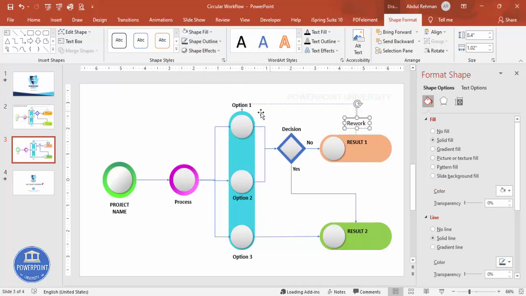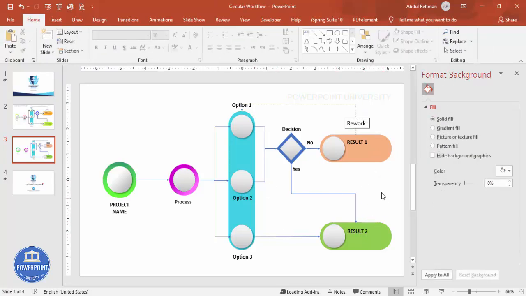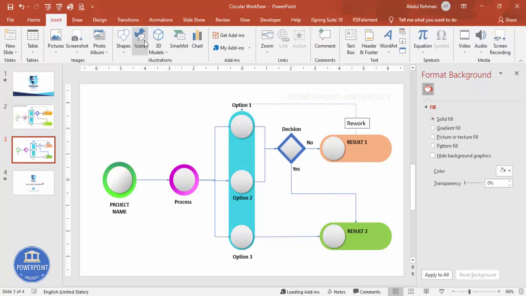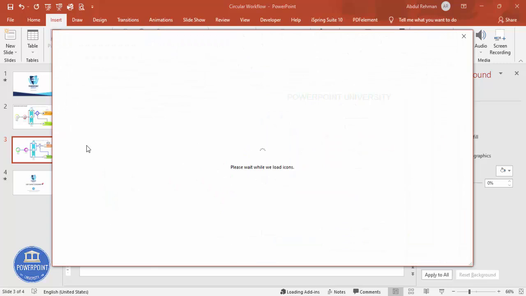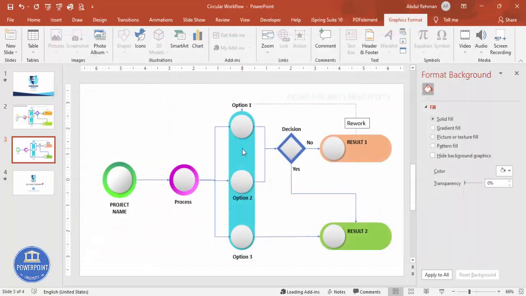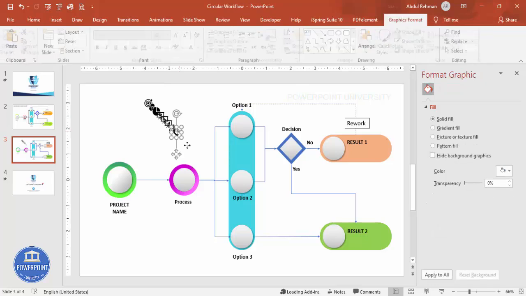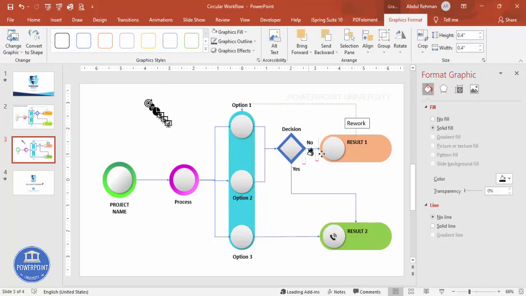You can see here, rework means it go back to the option 1, and then comes here. And then if you want, you can just add some detailed text, and then you can go to insert icons and you can just choose any icons of your choice. So I'm just selecting some few icons here. You can see here some 8 icons I have selected. Move this one here, and I'm going to make this as 0.4 smaller size, and then I'm just going to make it like this. You can see here, maybe this one has to go back here, this will come here. You can see here like this.